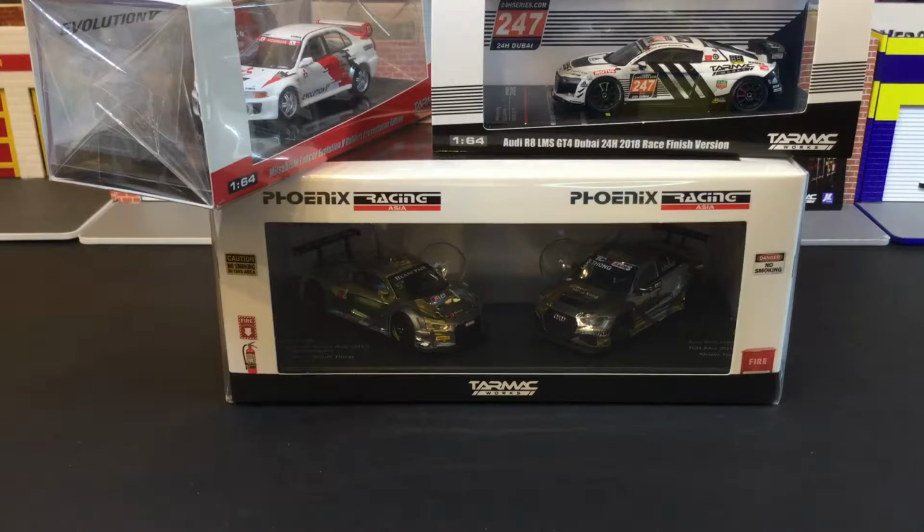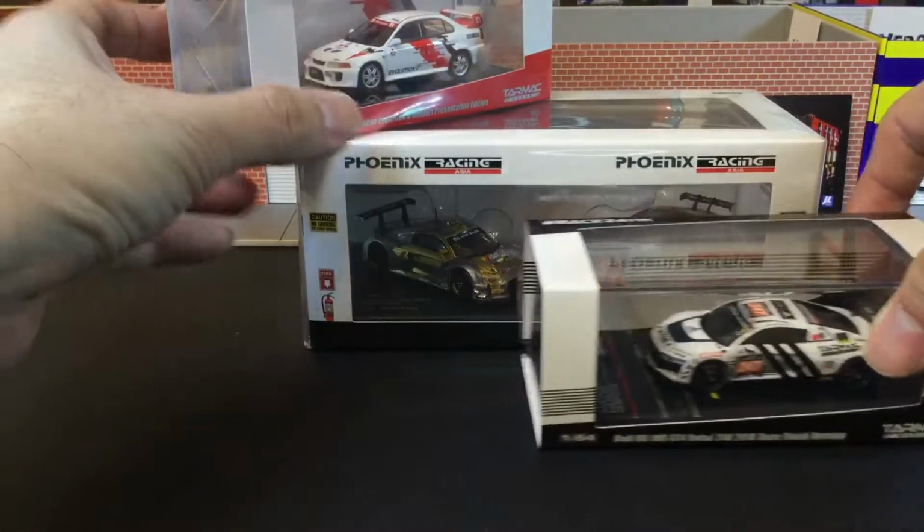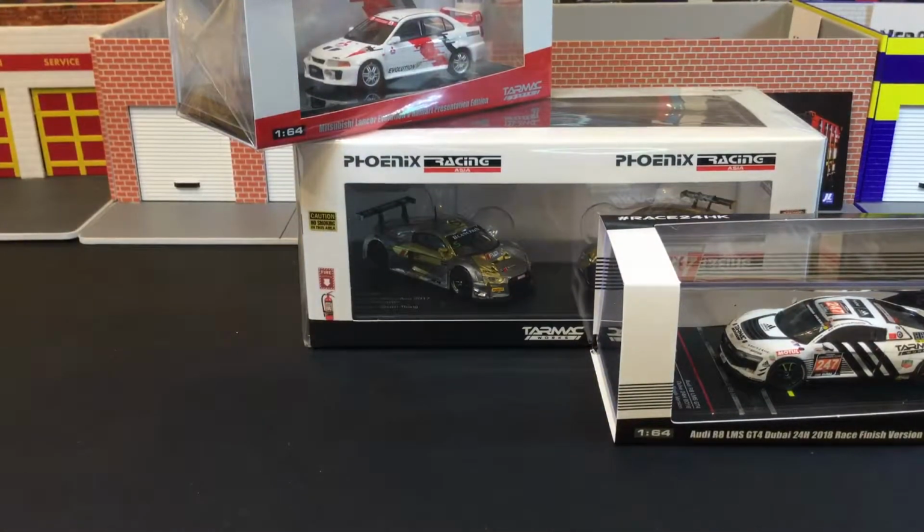Also, I have already uploaded on my Instagram. You would have seen that Tarmac has made a few announcements on the new models, and I will be looking forward to quite a few of them. One that's really stuck in my head is the S15. They did mention that they will be looking into doing the drift version and also the track version, so I am really keen to see how the drift version will come out. And maybe I'll just do a quick sharing with you guys.